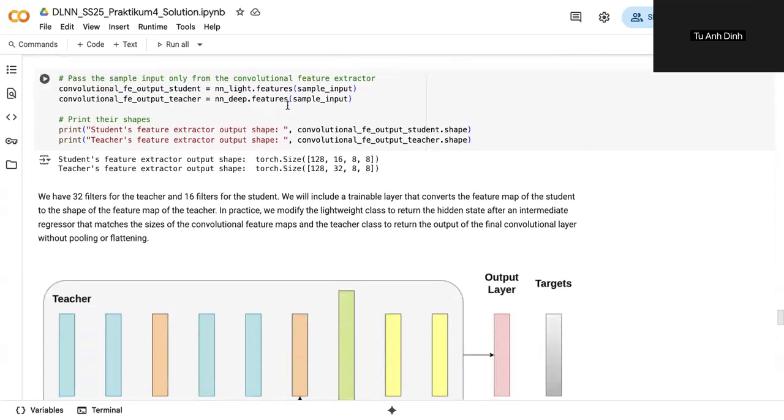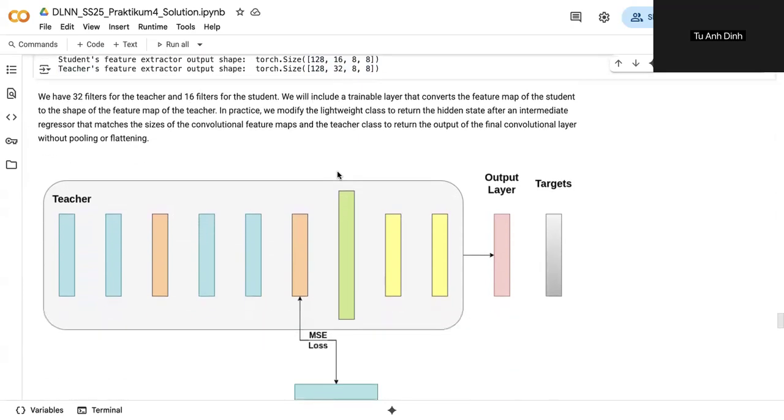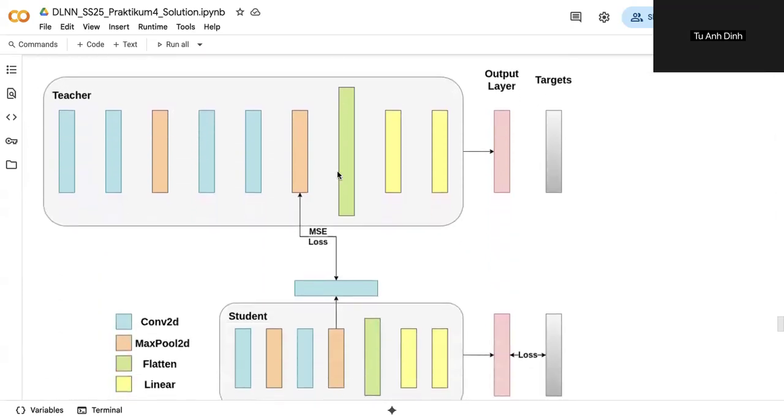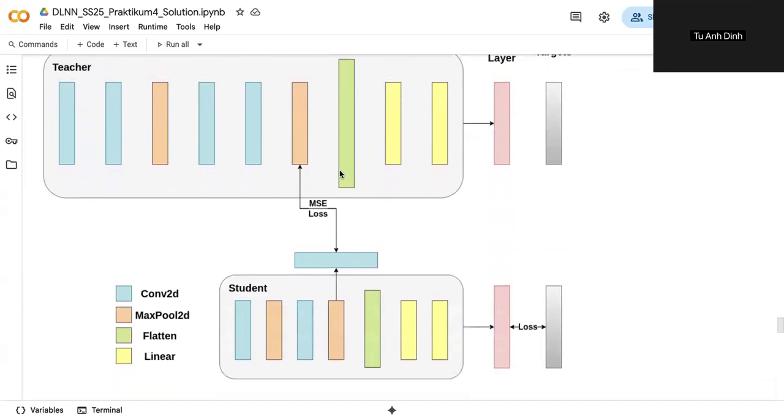So here we're just printing out the shape of the hidden state. So they technically are the same, but just different in the number of filters. So this is the diagram that illustrates how this will look. So instead of, like before, trying to calculate the loss directly between these two with only one pooling layer, because the pooling layer has no trainable parameters, so pooling is technically no knowledge mapping.